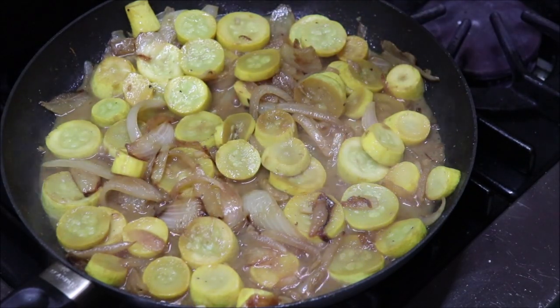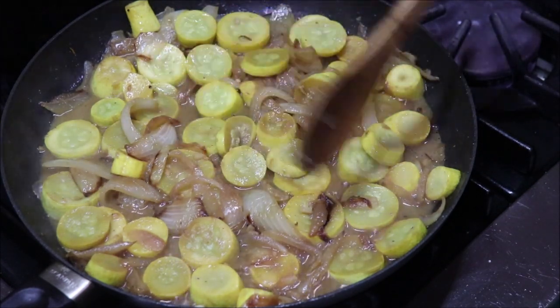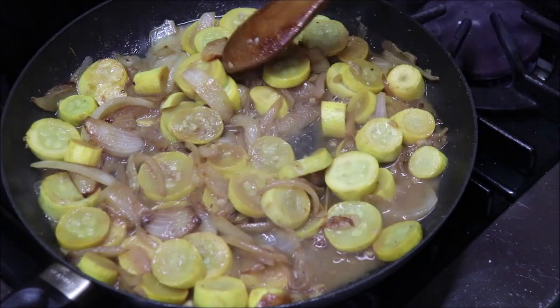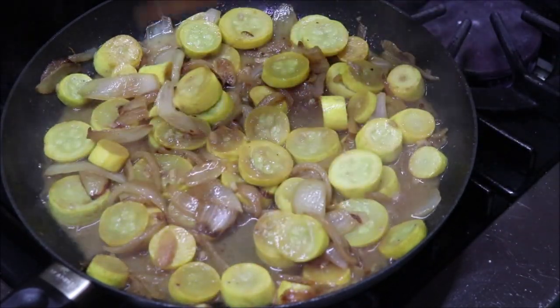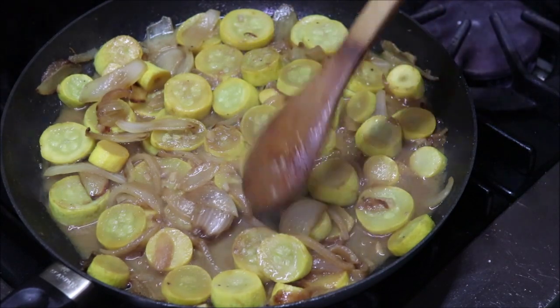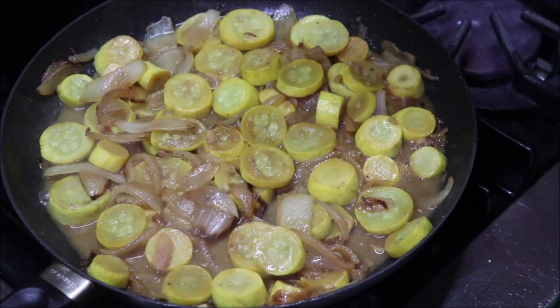So I added about 1/4 of a cup of water, and I added onion and garlic powder. I just sprinkled it in, and some salt and black pepper. And I'm just going to let this get tender, and we'll eat this along with our ribs. Now the kids may want, Jordan's here, he may want some cheese on his, and he may not. I don't know, but as soon as it gets tender, I'll just turn it off. But I was just going to show y'all and tell you what I did.